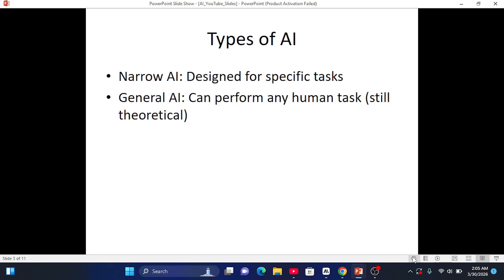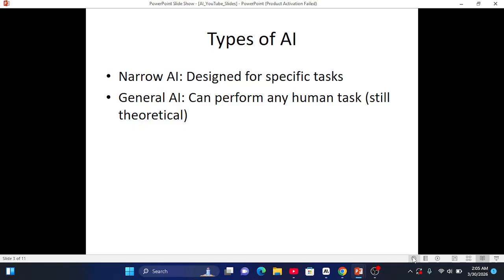All right. So to continue, what are the types of AI? Basically, we have two types of AI, which are narrow AI and general AI. The narrow AI, as the name implies, is very narrow. That type of AI is designed for specific tasks. So if it is to do this thing, it does this thing. If it is in a robot and the robot experiences a certain condition, it is to turn left, it turns left. Nothing more, nothing less. So that's narrow AI. It is specific, straight to the point, and very accurate.